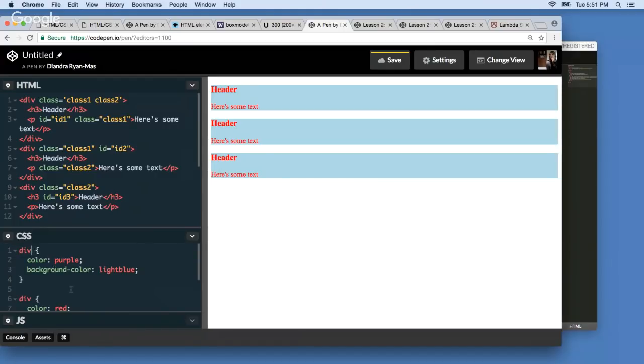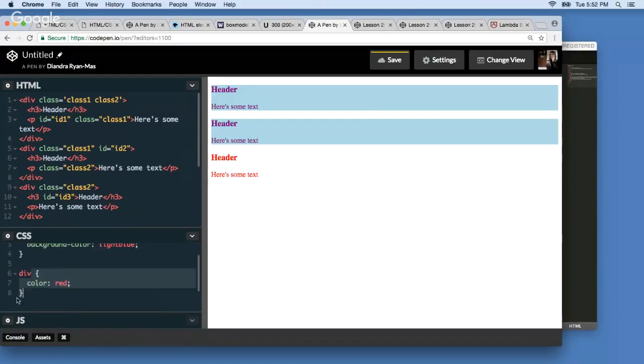So instead, let's say that I wanted to put a class on here. I have a few different classes going on here, class 1 and class 2. So if I do dot class 1, notice that on these first two elements that have that class on them, this one is prioritized. The color is purple. That is because classes always are prioritized over element selectors. So regardless of order, the code will be interpreted as this one gets the priority because it's talking about a class. Everything with class 1 on it will have these attributes assigned. And then this last div that doesn't have that class on it will just default to this selector.